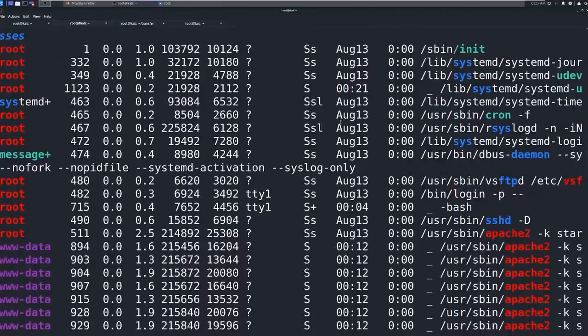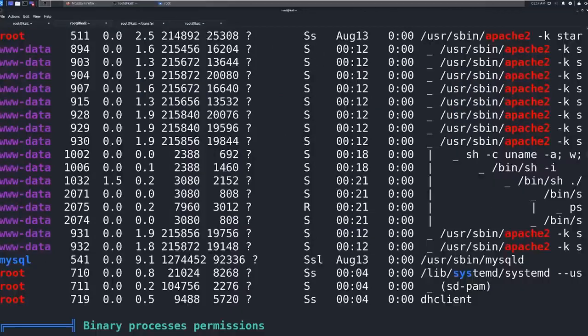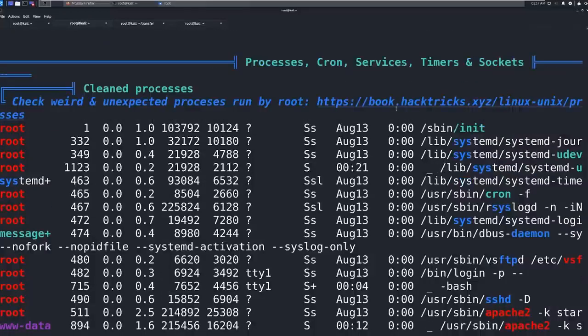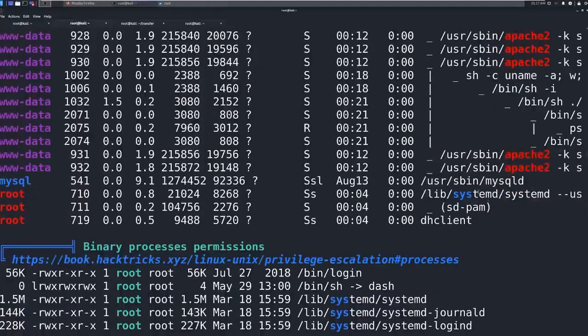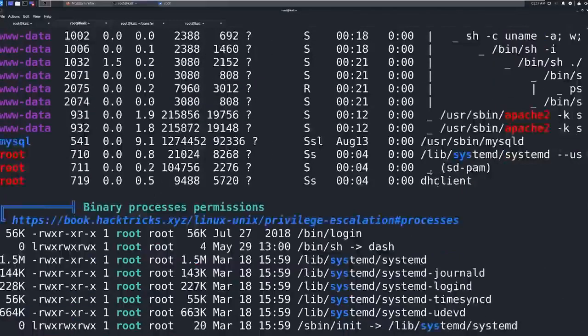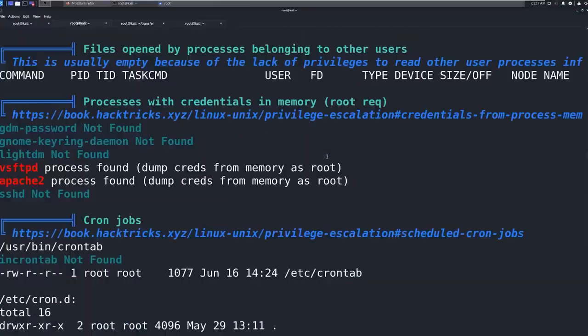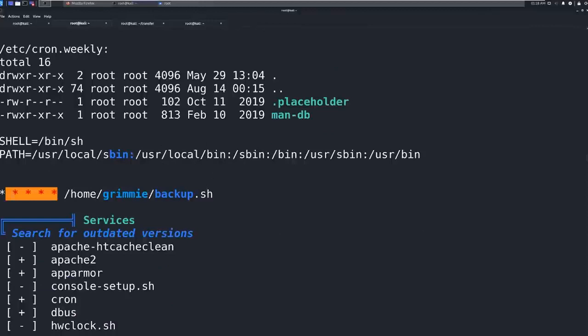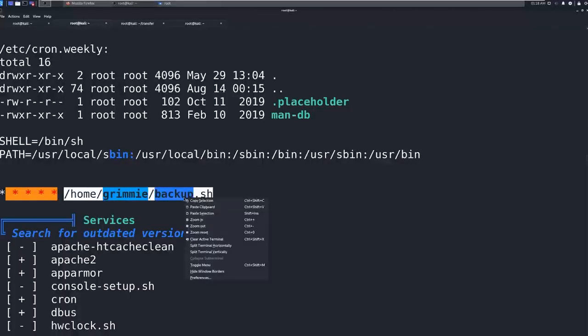This is looking at cron jobs, which we'll talk about in a little bit. This is looking for any sort of systemd timers or cron jobs. We have no cron jobs running that look relevant to us. This is just running Apache 2. This actually looks like it could just be the processes running, not even the cron jobs. So these are just the processes running. Nothing of interest to us right now. Scrolling through here, we're just going to look and see if we find anything of interest. Now there is a highlighted red and yellow here with /home/grimy/backup.sh. We're going to copy that bad boy, see what it is.